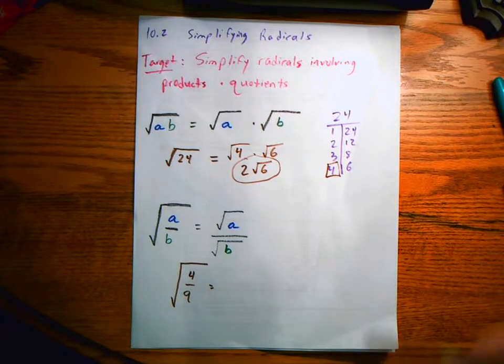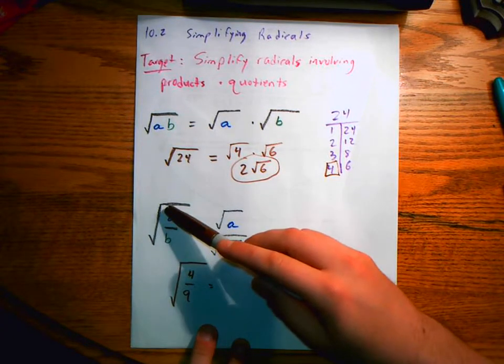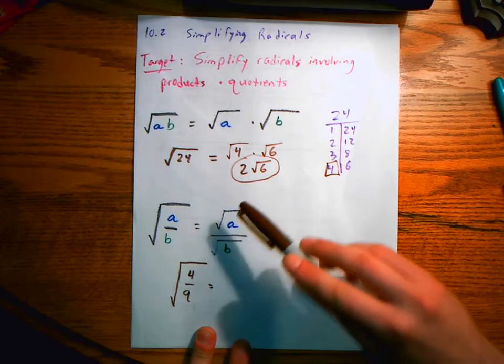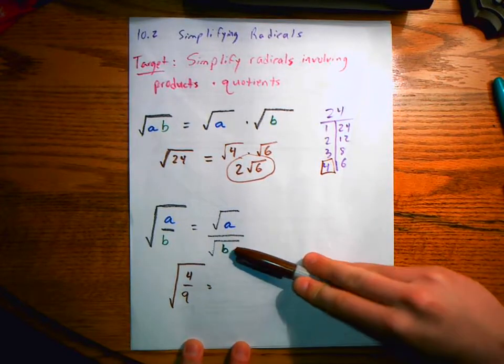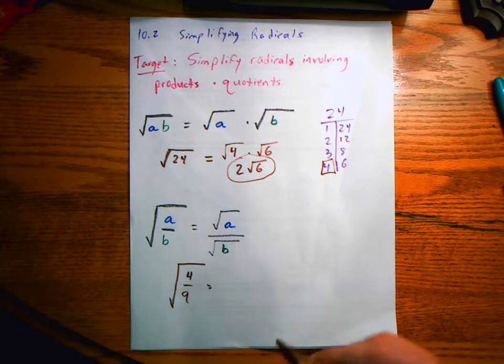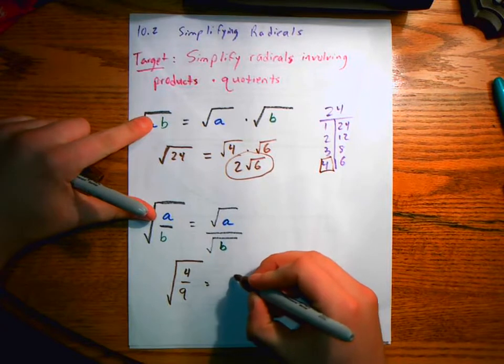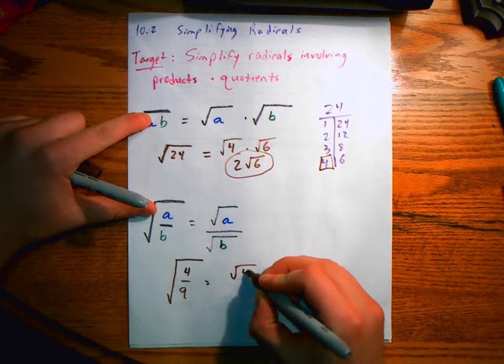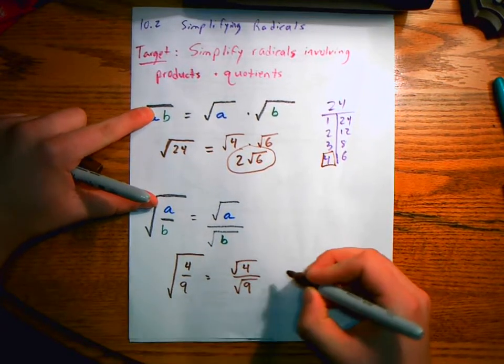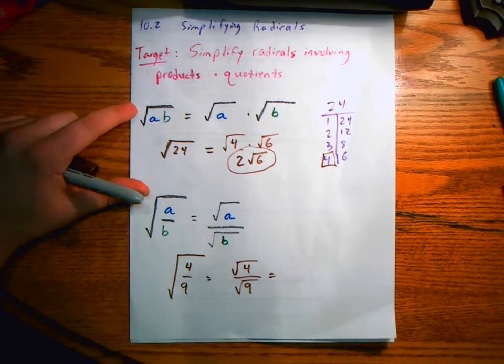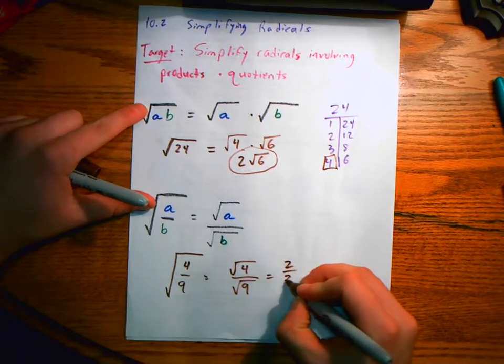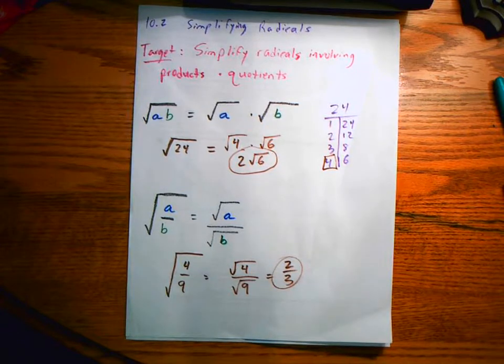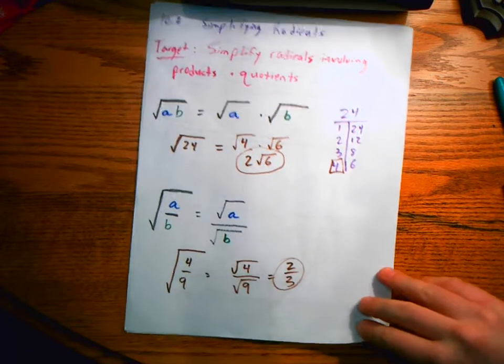And the exact same thing can be applied to division. If you have a square root of a fraction, you can separate it into the square root of the top divided by the square root of the bottom. So the square root of the fraction 4 over 9, well, it's not going to get you a whole number all the time, but in this case you're able to separate it into the square root of 4 divided by the square root of 9. You are able to take the square root of both of these terms, which gives you 2/3. So just looking to find the factors, simplifying them individually in pieces, and then combining them back together.